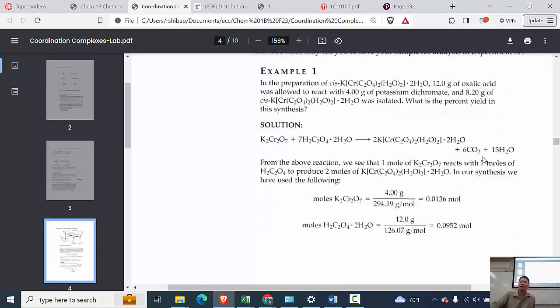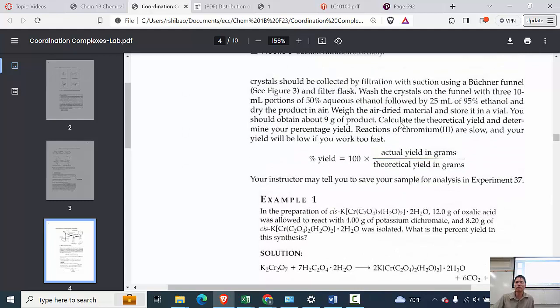The 95% ethanol is not only good at washing the residuals, 50% ethanol, but it's also good at washing water away, because water is very soluble in 95% ethanol. 95% ethanol evaporates quite quickly, so it's kind of weird. We're using ethanol to wash water off the crystals. That way the crystals dry faster. But we aren't going to air dry these in a short period of time. We're going to air dry these overnight at least. It's not long enough to dry these at the end.